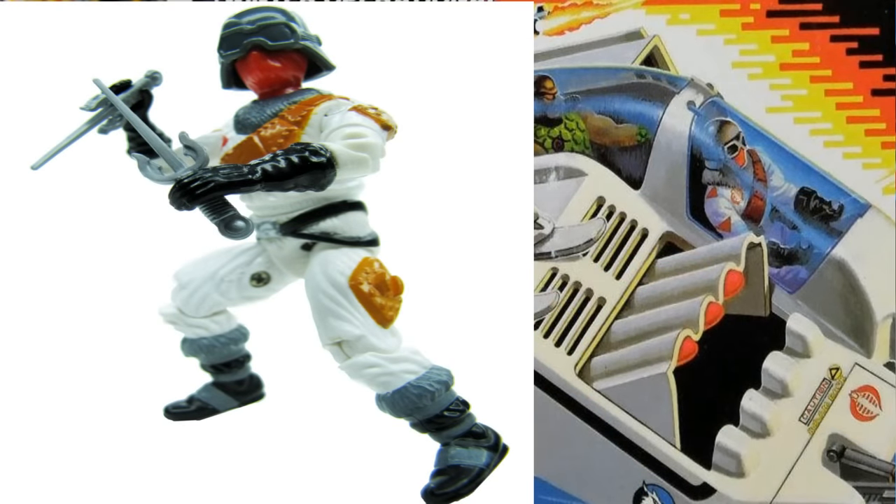I've really shied away from vehicle drivers on these lists, but I just couldn't for this guy. The next Cobra on the list is the Ice Viper. Ice Viper was the driver of the Wolf, which was the Cobra snow vehicle. What helped reinforce that were the double skis he came with — a great helmet and two skis that fit into little sheaths on his legs. I don't think I ever really had him piloting the Wolf; I always used him as an Arctic ninja. I was into TMNT at that time, so to have skis like Raphael for G.I. Joe — that was awesome, that was perfection.